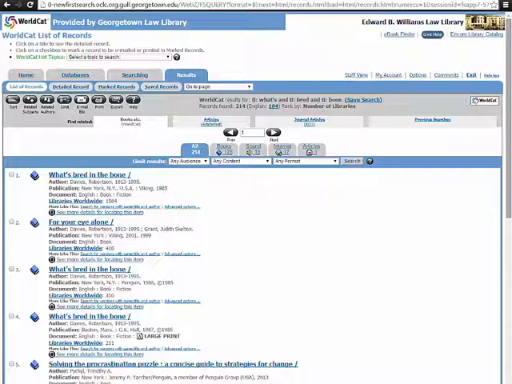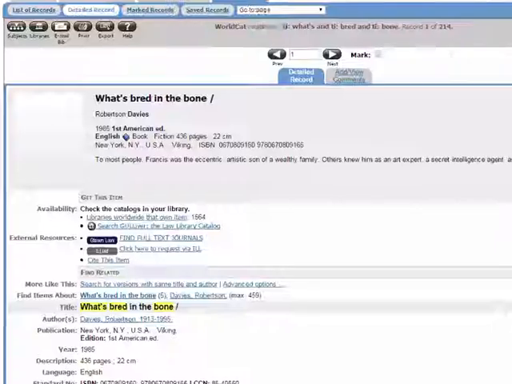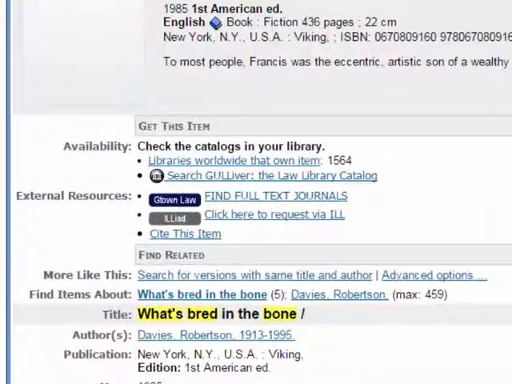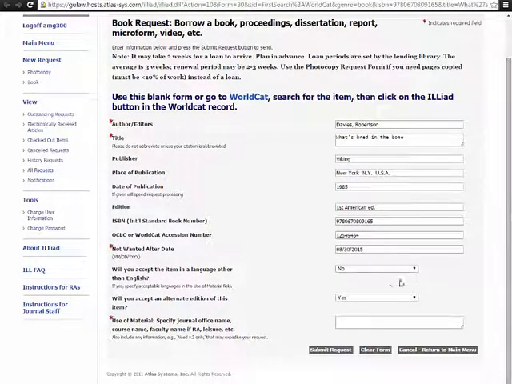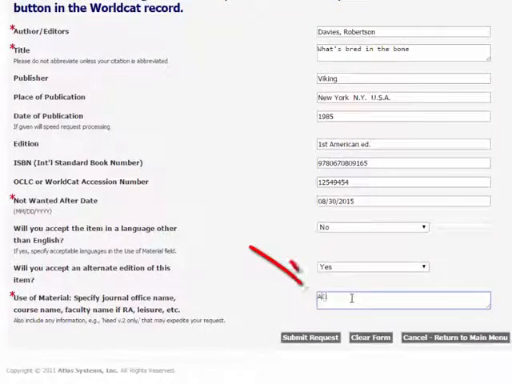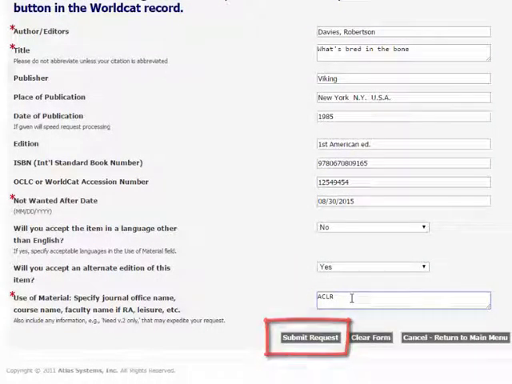If this happens, don't stress out about it. Just pick the record that looks like the best fit, given whatever you might know about the item you need. I'm going to select the first one. On this page, under Get This Item, one of the options I see is Click here to request via ILL, beside a button that says Illiad. Click either the words or the button, and it will have you log into Illiad unless you're logged in from before, and even better, it will autofill the form. Now I can just specify the use of the material, and then click the Submit Request button to get this book on its way to me.